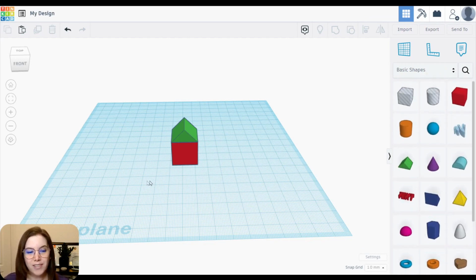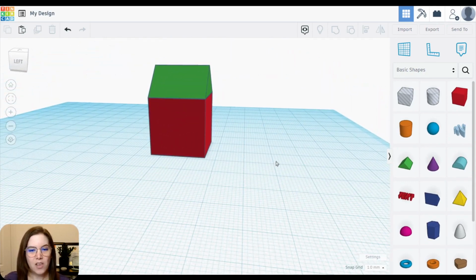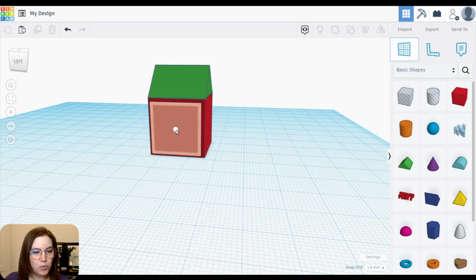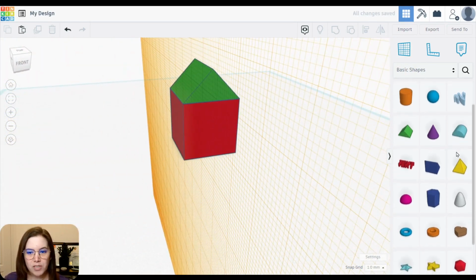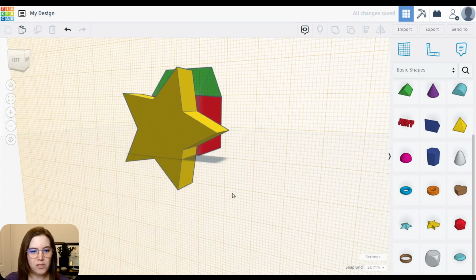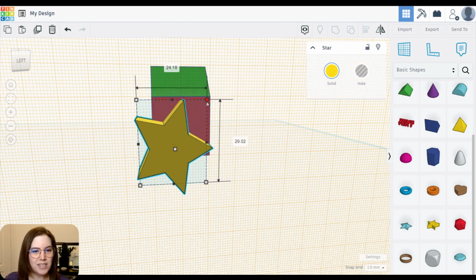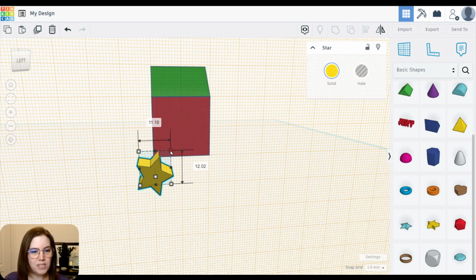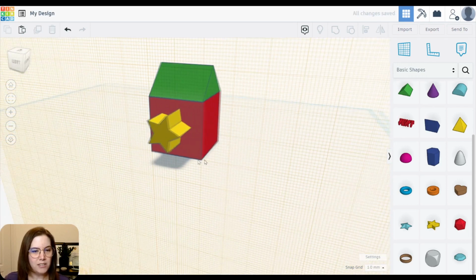So say we're feeling a little funky and we want star shapes in our house for windows. What I'm going to do here again is create a new work plane so it's easy for me to put the window right on the side of the house here. And then in my shapes library, I'm going to scroll down until I find the star. And I'm going to try to line it up pretty close. Now that's pretty big, so I'm going to just quickly resize that down and make it a reasonable size. And since I still have my work plane here, it's easy to line it up with the side of the house.